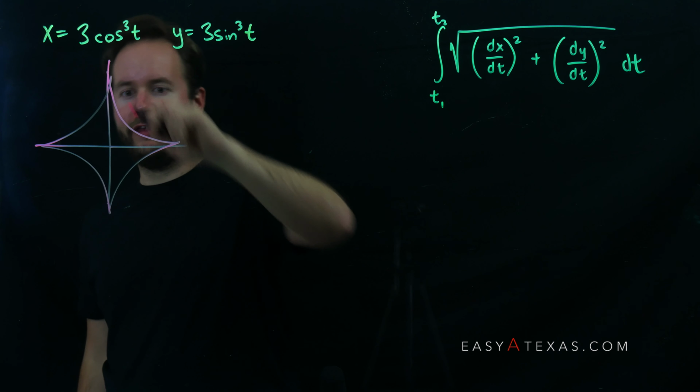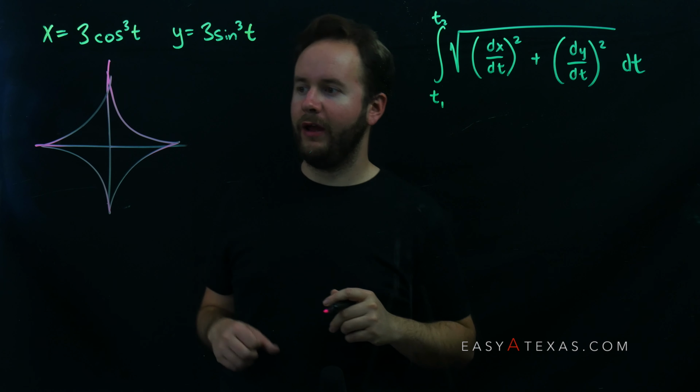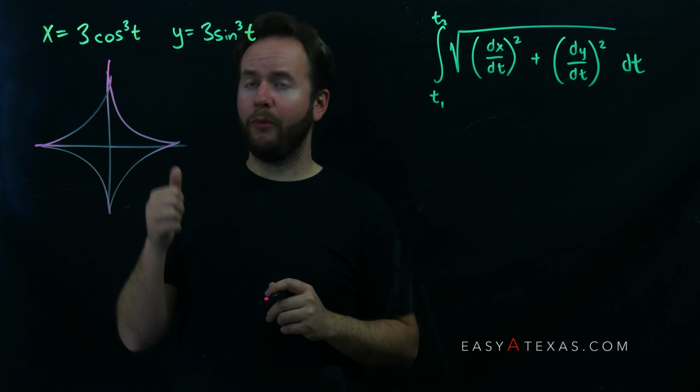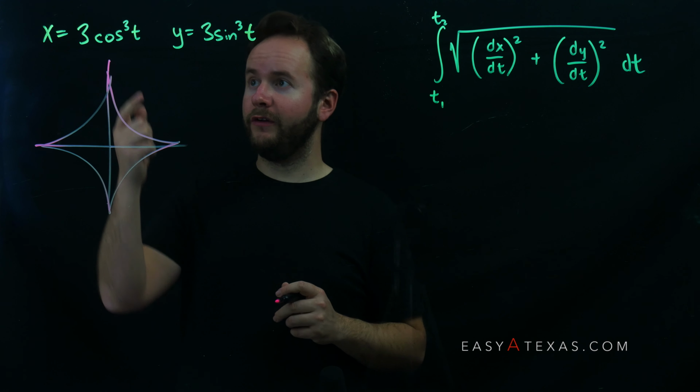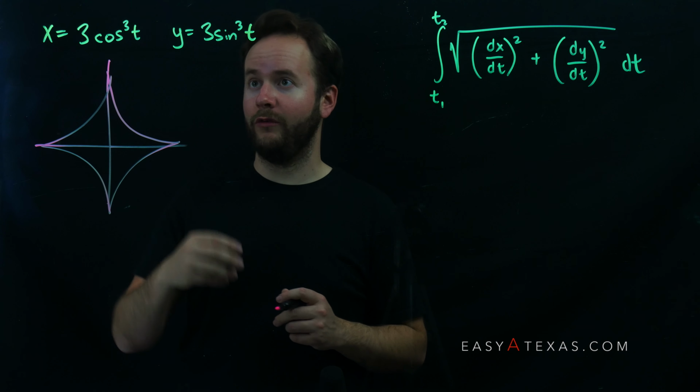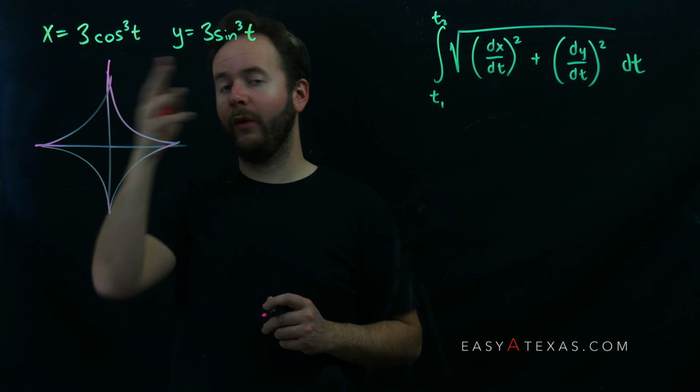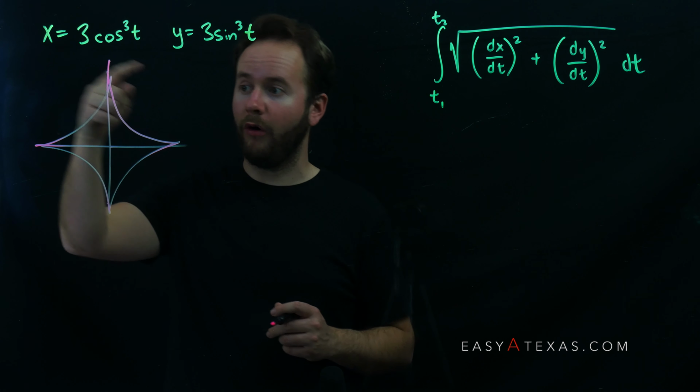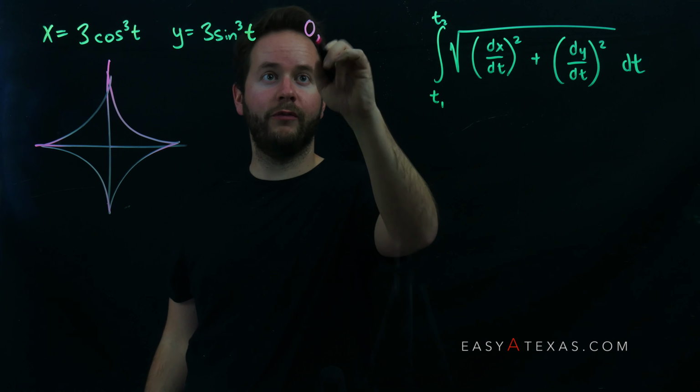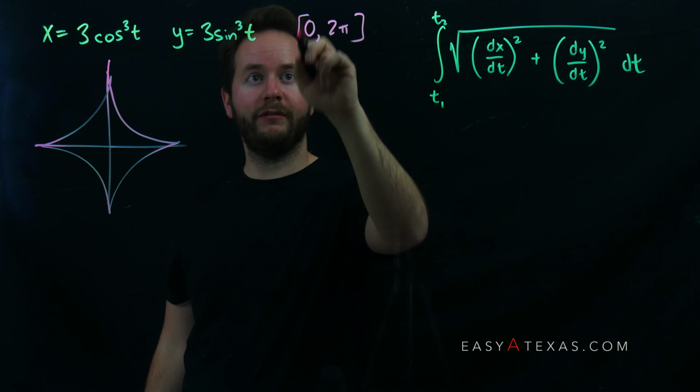And I want to find the arc length in all four quadrants of this guy all the way around and find the total arc length. I want to point out, I didn't give you bounds here, but notice that there's a cosine and a sine inside x and y, and that usually suggests going all the way around some sort of unit circle where I would go from 0 all the way around to 2 pi. So my bounds go from 0 to 2 pi. That would be the bounds I'm integrating over here.